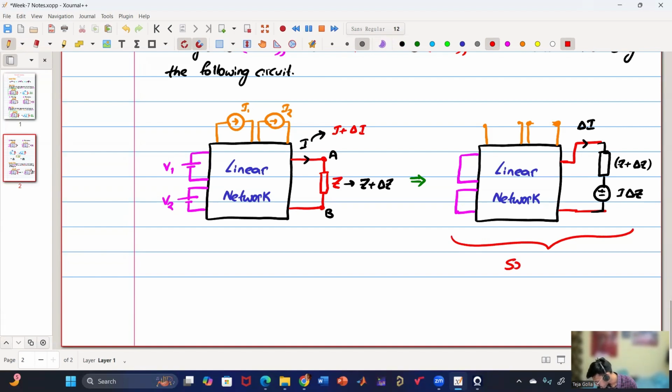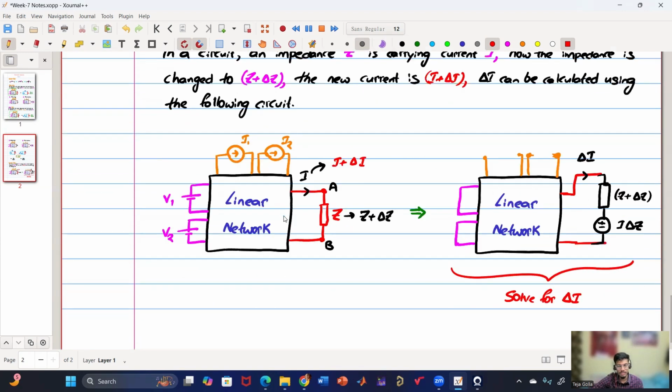Here you have to solve for delta I. Say some question is given where impedance is changed to Z plus delta Z. Find delta I. Then you have to consider this equivalent circuit and kindly check the direction of the current and the polarity of the voltage source. You have to follow the same polarity. Wherever the current is entering, that terminal will be positive inside the voltage source. In this circuit, Z is known, delta Z is known, I is also known. So the only unknown is delta I. You can directly solve this circuit for delta I, and it is very simple, because the other voltage sources are removed, rather than solving the original circuit entirely again.